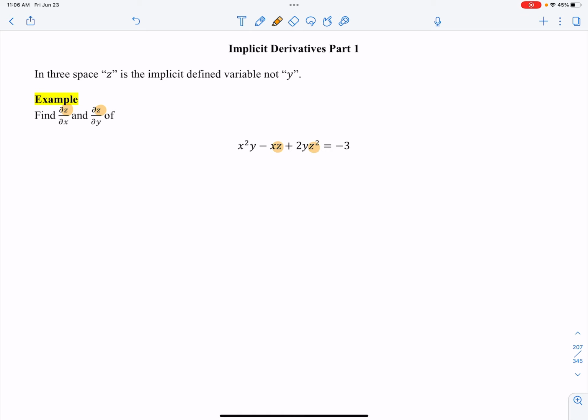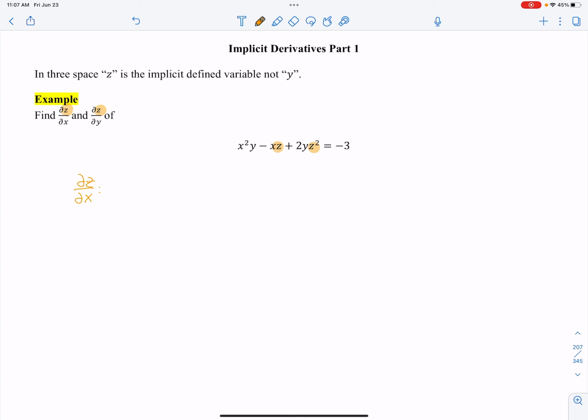Now, if we could solve for z, that would solve all our problems. I could solve for z, then it becomes like the derivatives that we've done just before this. The problem here is we cannot solve for z. So this is the reason that implicit is around. I'm going to start this, and then I'll walk through the weird implicit part. So let's do the partial of z with respect to x.